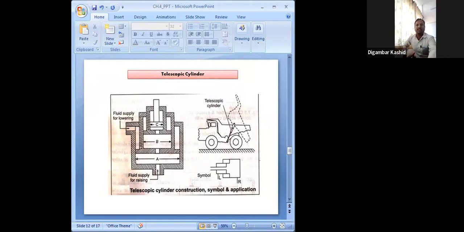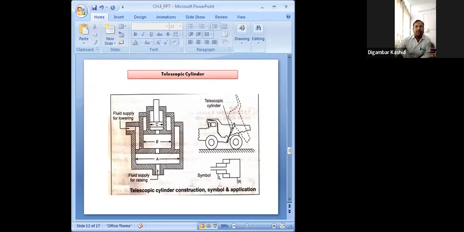Again this telescopic cylinder, okay, same cylinder we have discussed in the hydraulic section, also applies in pneumatics. Now what is telescoping? It is a combination of two or more cylinders, okay. So you can see here, this is the first cylinder A, this is the second one B, and this is the third one. So fluid will come from this fluid supply port, okay. Then it will go inside cylinder A. Then the fluid will move from this port and enter into the second cylinder, that is B. Then further it will move into the C cylinder, okay.